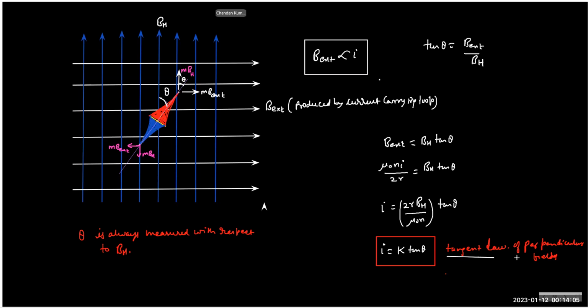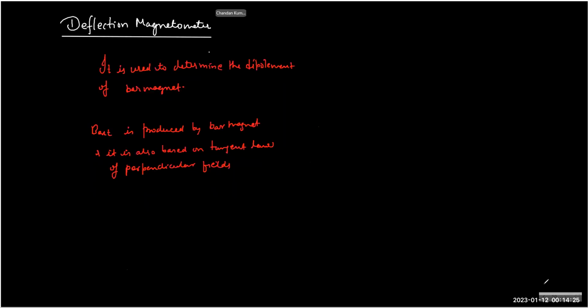So all devices we are going to study from now onwards will be based on the tangent law. Let me put a heading like this. Tangent law. As you will say, sir, you haven't taught because it's written here. So we are going to design this. So here the rule is simple. The B external, earlier we had a current carrying device. Now the B external is produced by the bar magnet. And as I said, we have to keep these two mutually perpendicular. So there are two ways in which you can achieve this.